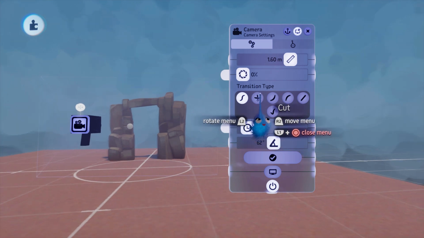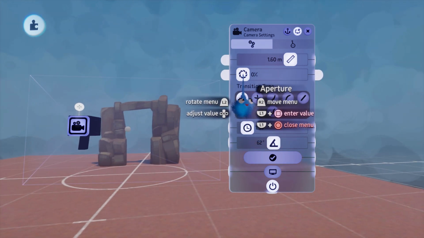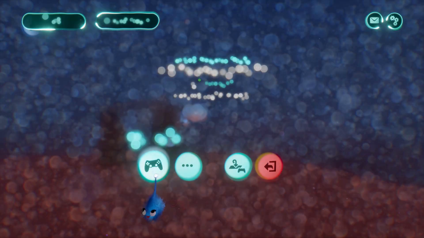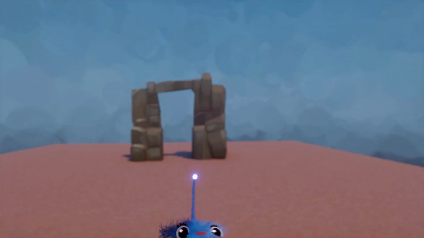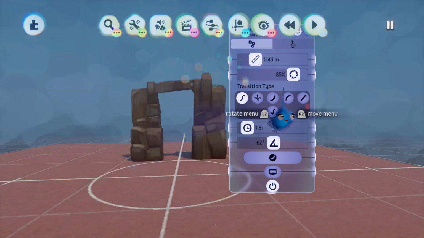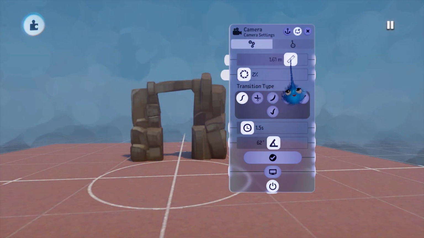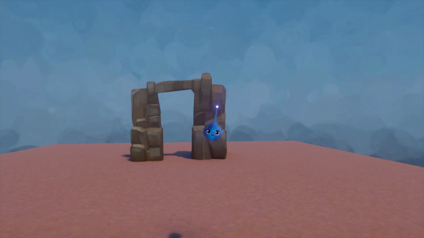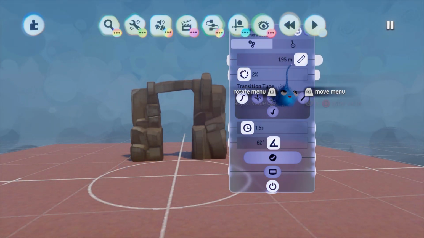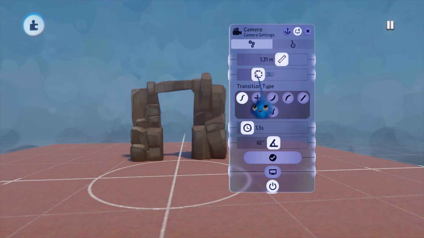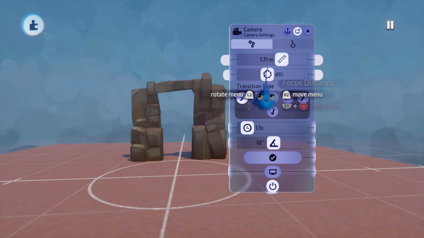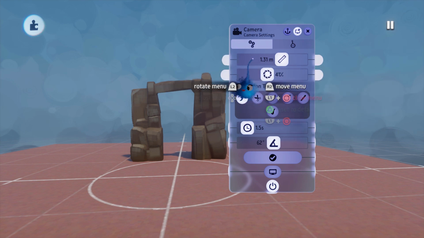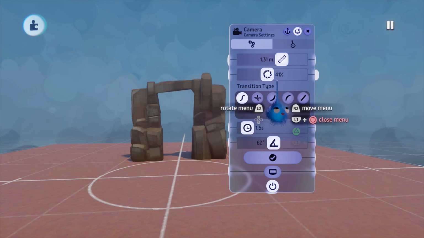I'm going to leave you to experiment with this so that you can see, but we'll put that high and that low, and you see everything is pretty blurry. If we put that low and that high, everything is nice and crisp. So there are things to play about with here, just to change the focus length. And you need to fiddle with both of these in tandem to get the effects. Playing about with just one slider doesn't actually show anything up.